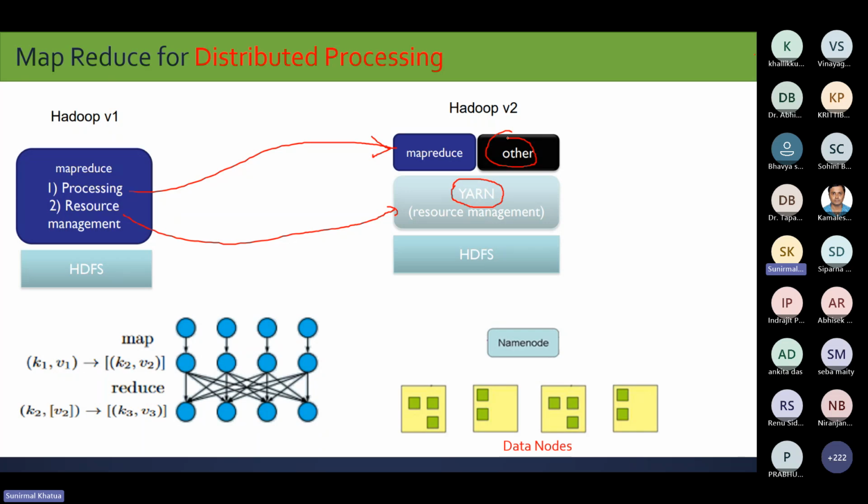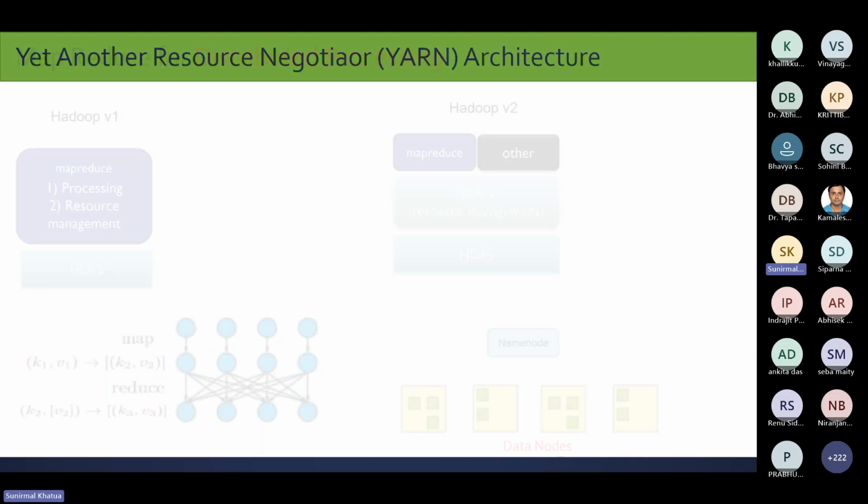So now the Yarn not necessarily will run the MapReduce. It can run something else as well. So let me first show how Yarn performs the resource management. It is much more efficient than the previous job tracker, task tracker approach that you use in Hadoop version 1. So let us see how in Hadoop version 2 the resource management occurs.